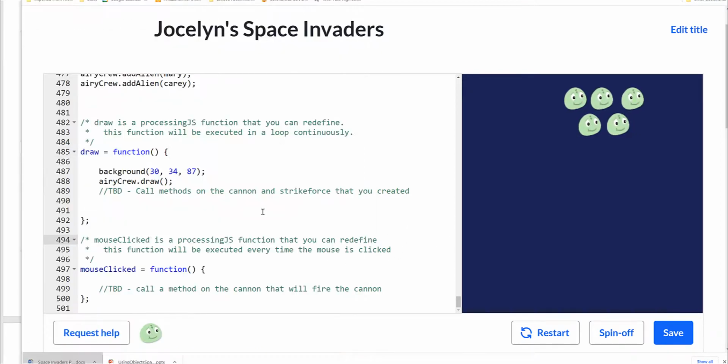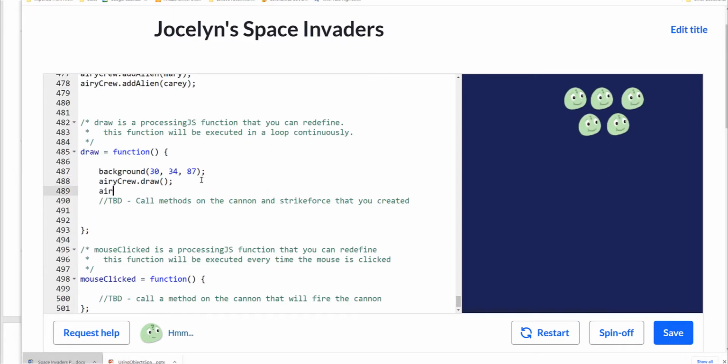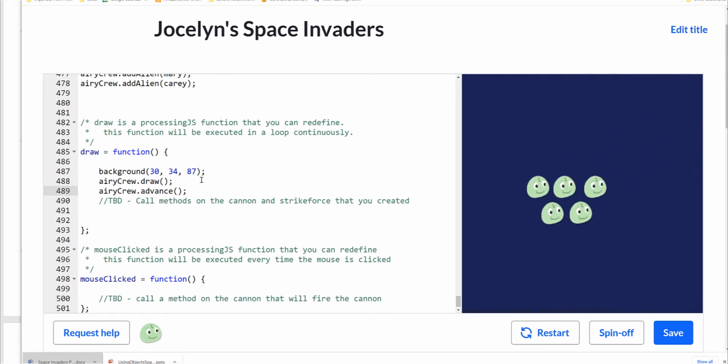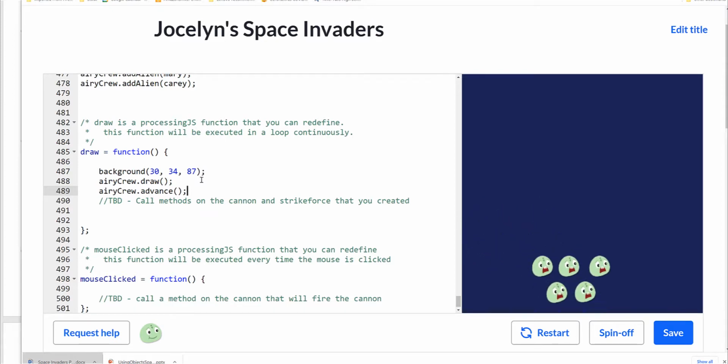Let's try calling that advance. Oh, and here our strike force is advancing in unison in order to reach the planet. But we haven't implemented a planet yet.